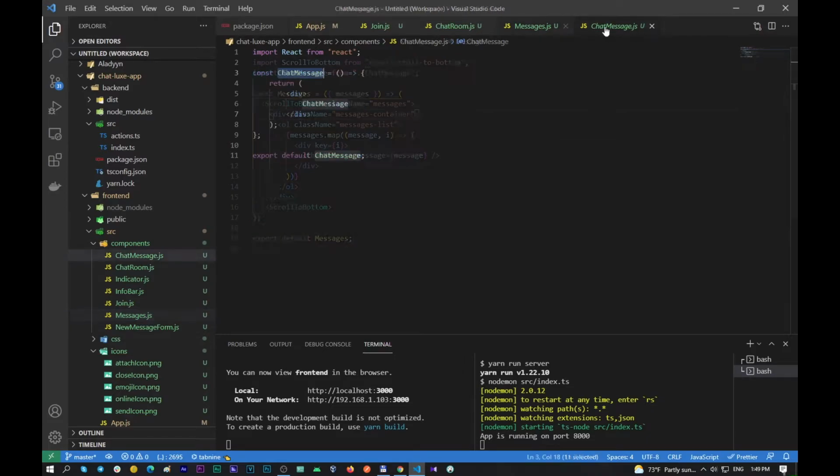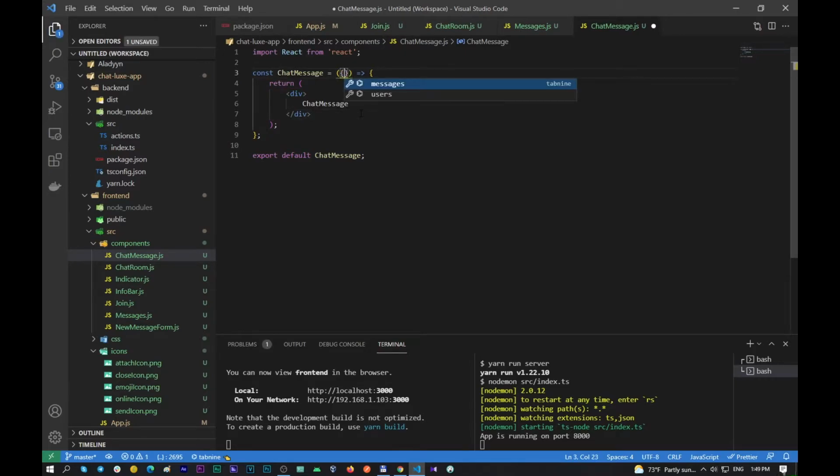And the last one, we need to contain our chat message by useful information. So inside here we have message, and I just need to structure message into parts that we need later.